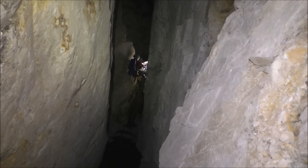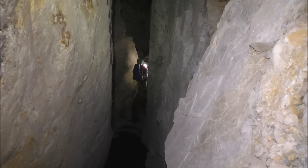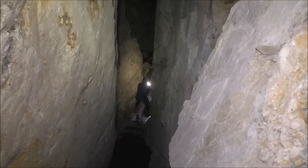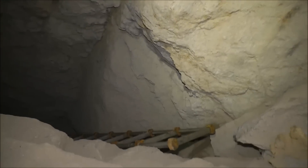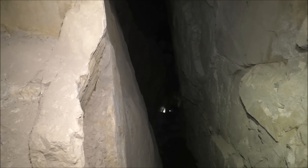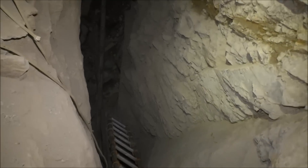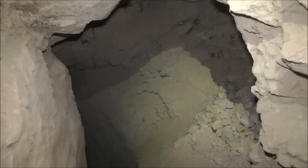It almost seems like we should throw more stuff down here to fill this up a little better and make it easier — we could find some more loose material and throw it down. Success — we made it up here with the ladder fairly easily. Sharon's just going to come down here after she takes a couple pictures, then she can climb up the ladder and join me. Then we'll go down the slide, which is a bit steeper than it used to be — but it's all good.